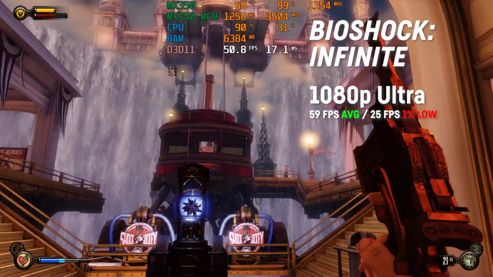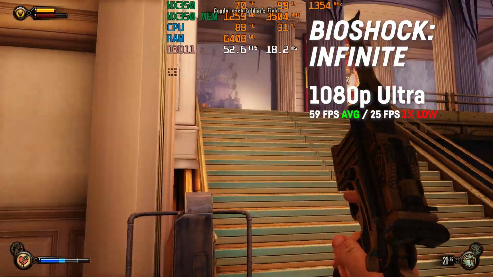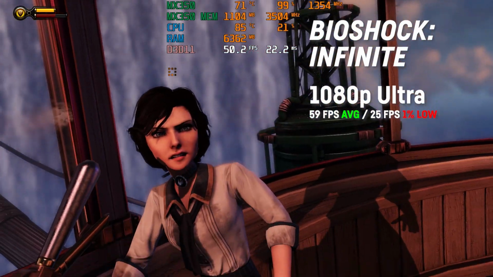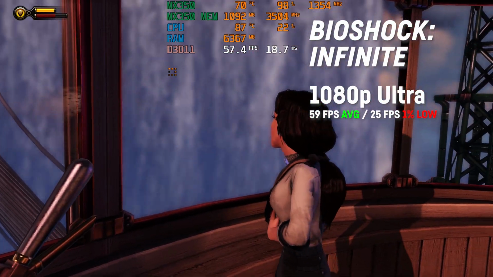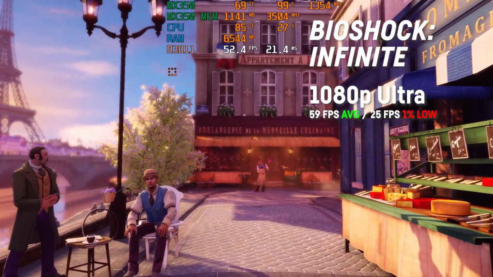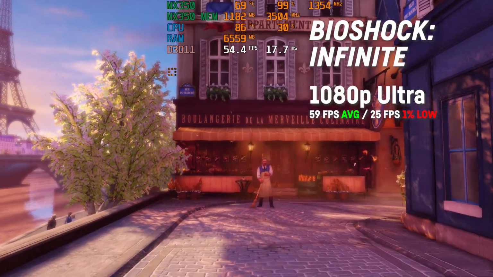Bioshock Infinite performed pretty well with 59 FPS on average and a 1% low of 25 on ultra settings and 1080p. In some areas the game seemed to struggle though and went down to the 40 FPS range, but still it was playable very well even on ultra.